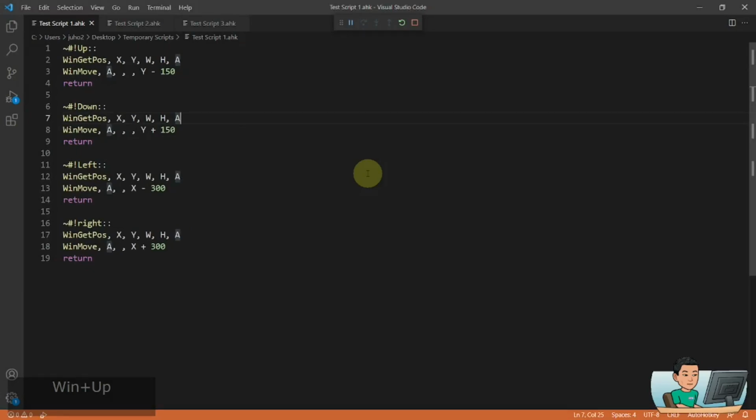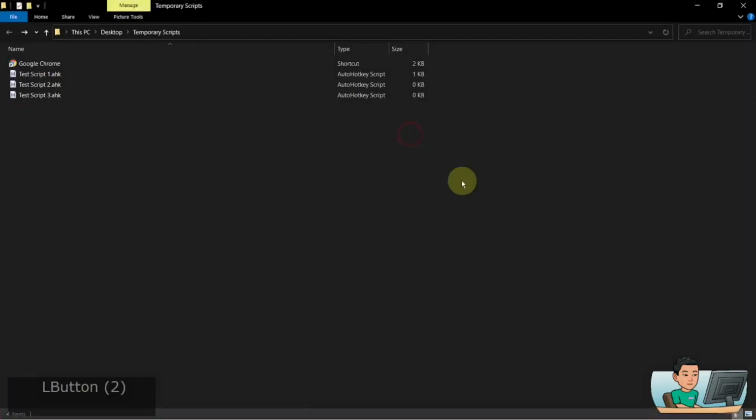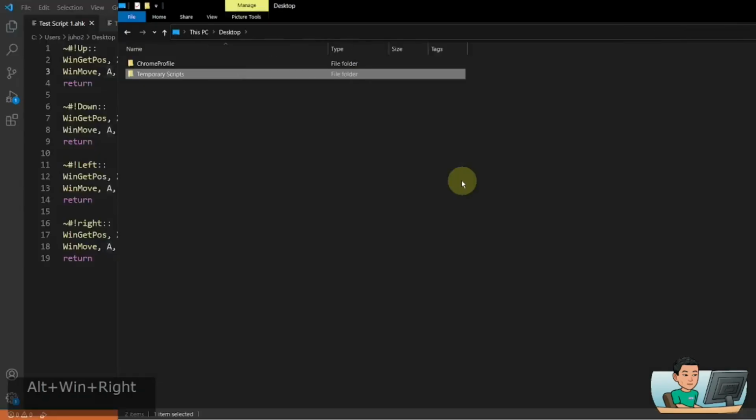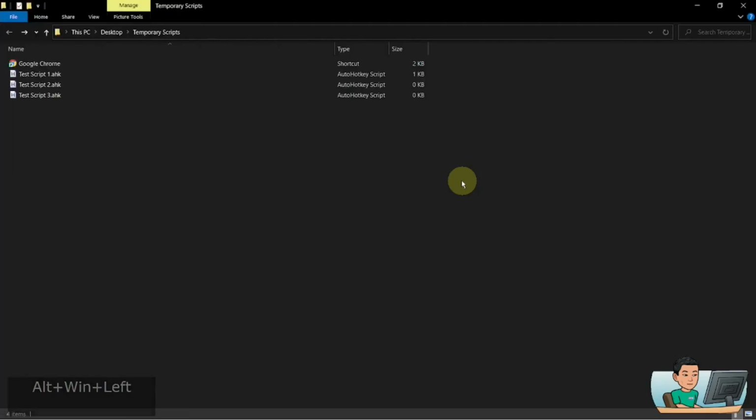Now, if you have a window that is maximized, you might not want to have these hotkeys shifting your window. For some windows, this is disabled by default. So right now I have Visual Studio Code maximized. And if I try to run the hotkey to shift it to the left or shift it to the right or up and down, it doesn't move. However, for certain windows like this folder, if I maximize it and run the hotkey to move the window up, down, right, and left, it still moves the window around.